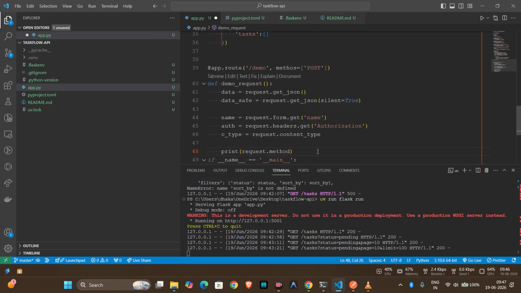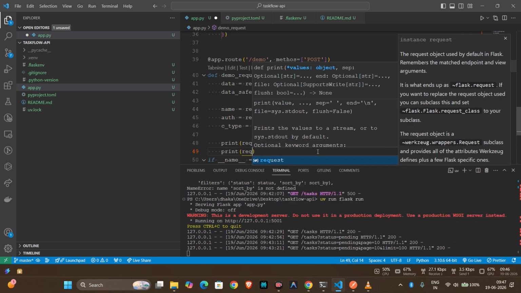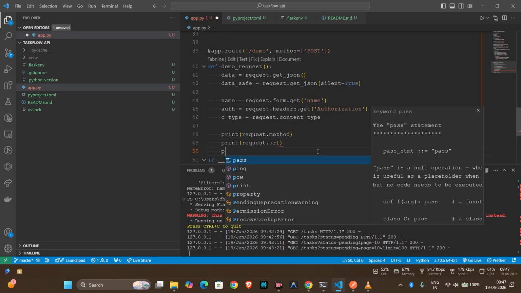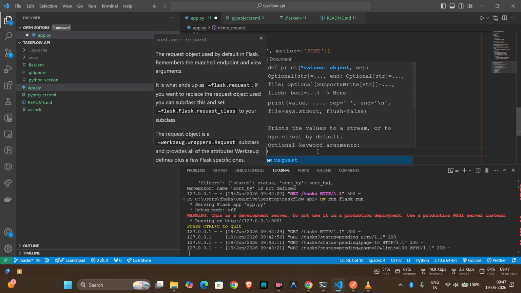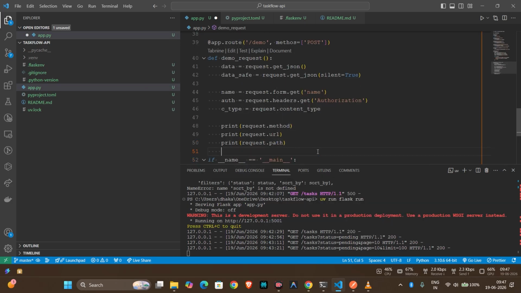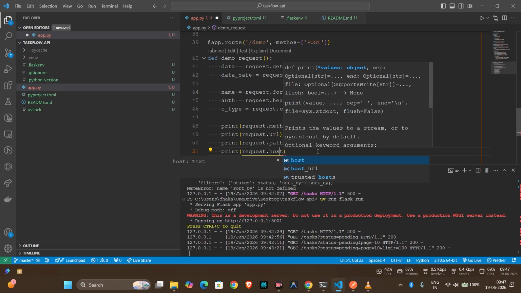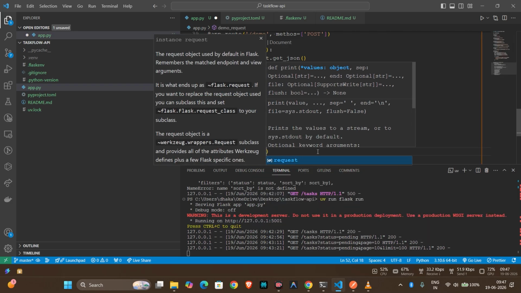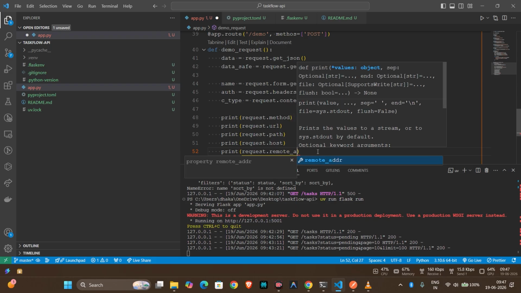So the method type will print here, print request dot method, print request dot URL we will check, print request dot path, print request dot host, print request dot remote underscore addr.